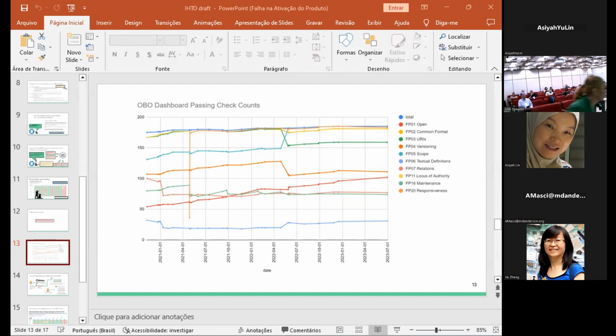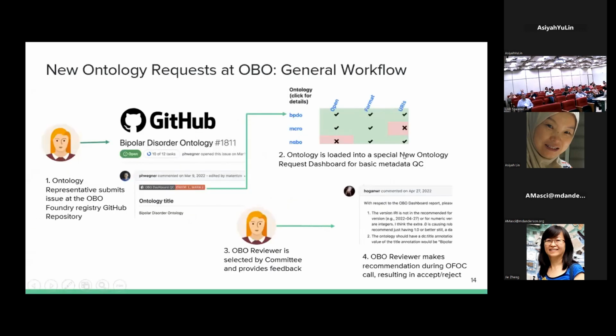So the OBO Foundry is still excited and glad to accept new ontologies into the mix, and this is a quick representation of how that works.